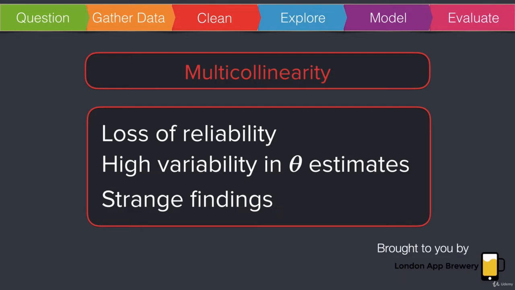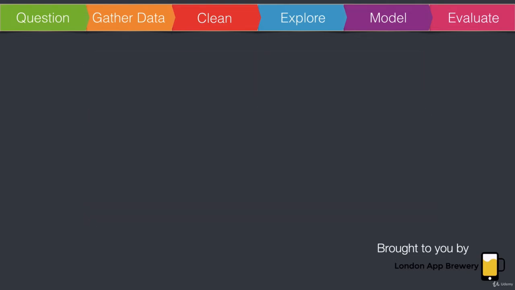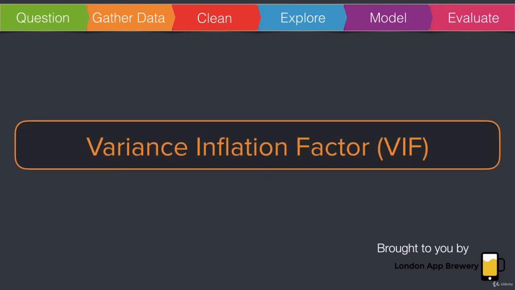But in this lesson, I'm going to show you how you can do a formal check, how you can look at a metric to tell you whether you have this problem or not. The formal check that we will do is by looking at a statistic called the variance inflation factor, or VIF. And the second thing that we will do is we will monitor if removing a feature causes a dramatic change in our theta parameters, but that will wait until the next lesson.